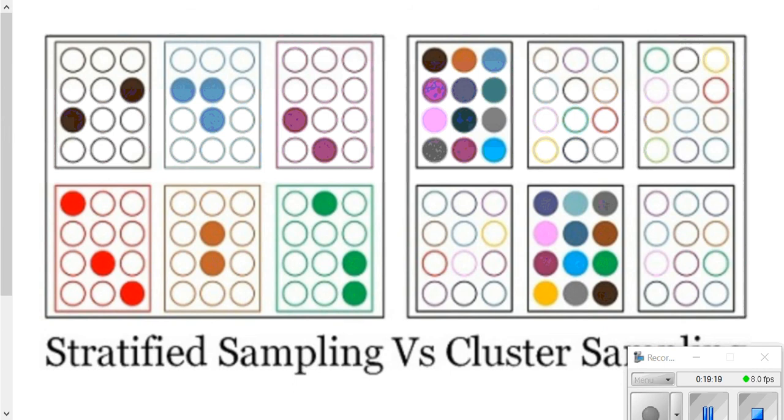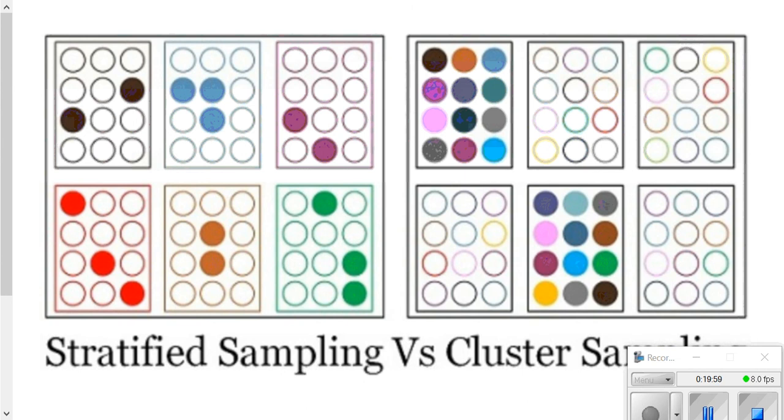Okay, so here is my picture about stratified sampling versus cluster sampling. The first one is stratified sampling. Notice how you grouped by color, right? It could be by color, could be by grade level, could be by anything, okay, but something that makes them match. And then within every single one of those subgroups, you pick a few, okay? Whereas cluster sampling is you have groups that pre-exist. They're not grouped by being alike in some way. They just pre-exist, pre-existing groups. And then you pick all of a couple of those subgroups.